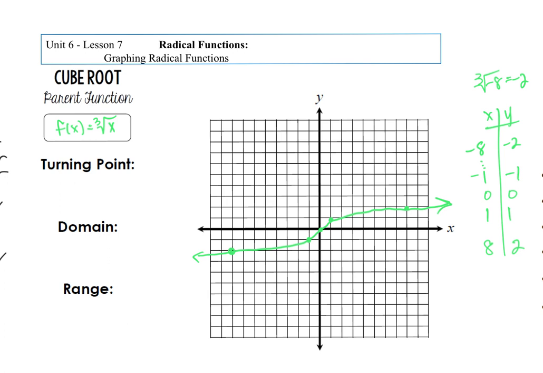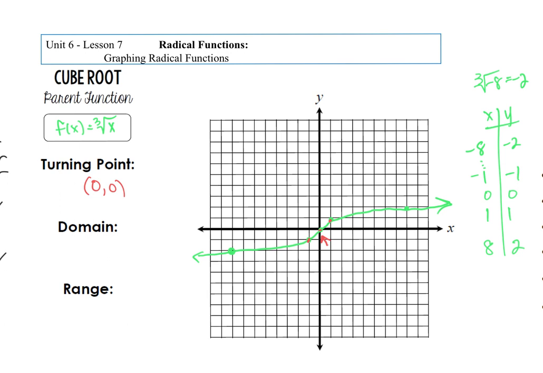We have not an end point on this one, we have what's called a turning point. You'll notice that when you graph these, we'll always end up with 3 points, I'm going to go over them again, in a row that are clustered together, and our turning point is in the center of them. And that turning point for this one is 0, 0, which makes sense. You usually have something that passes through the origin, right?